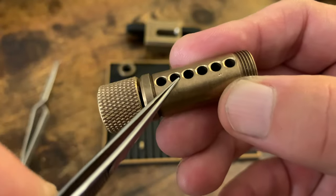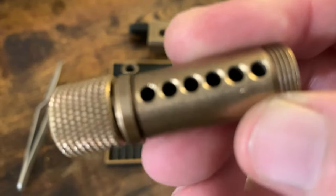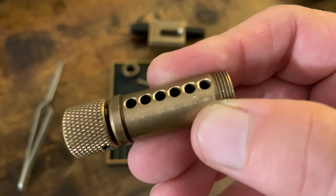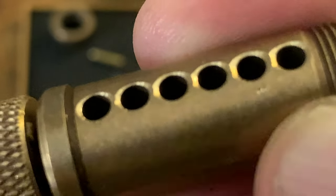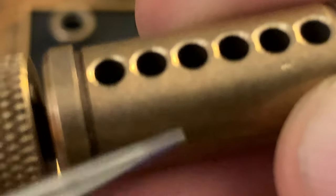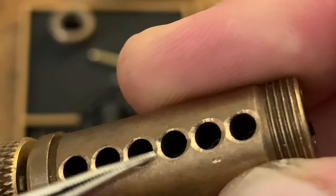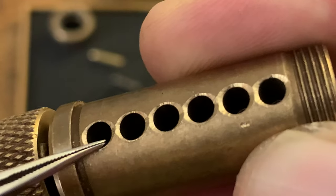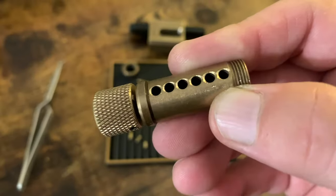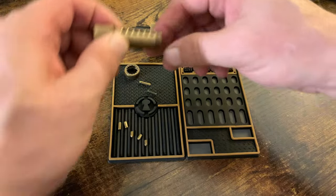What I'm also noticing — the guys on the forum mentioned this chamfer. Let me see if I can get it to focus at this depth. The holes are not actually flush — they are slightly cupped in. Chamfered is what folks were calling this. Supposedly that makes them easier to pick. If that's the case, well, that's the case. They're training locks — what are you going to do about it?